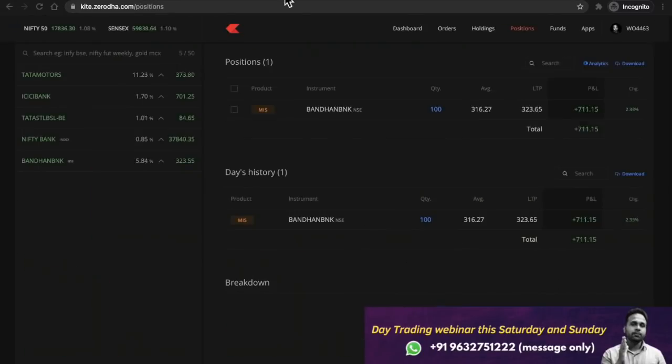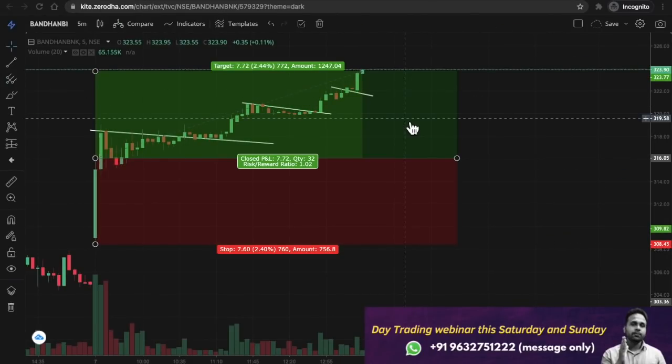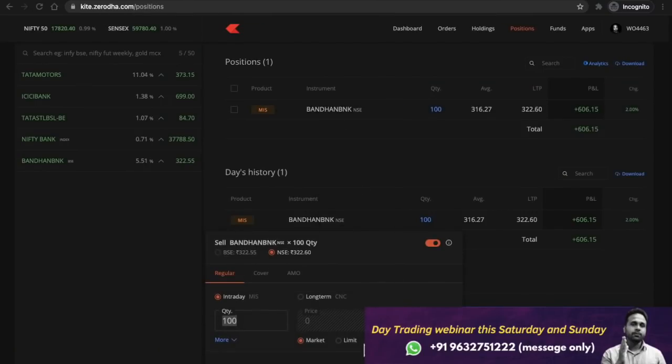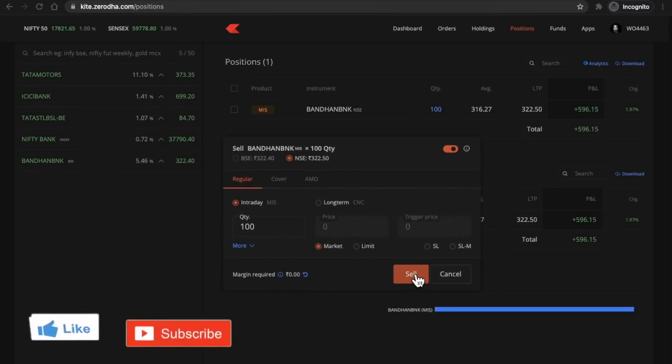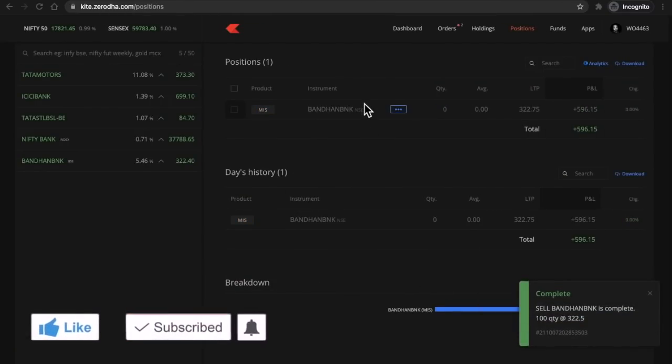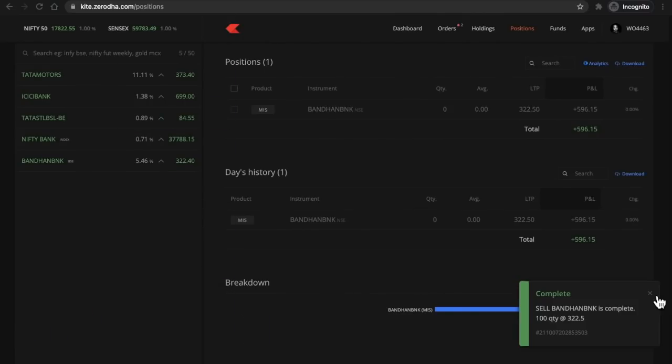Traders, our target finally got achieved and it is time for us to close our position. The final profit we made from this trade is 600 rupees with just a capital investment of 6000 rupees. That is 10% return in just one trade. Now imagine if you had traded with 1000 quantity, then your profit would be 6000 rupees. If you had traded with one lot, you'd be making even more. It is still a dream for a lot of them to earn such an amount.